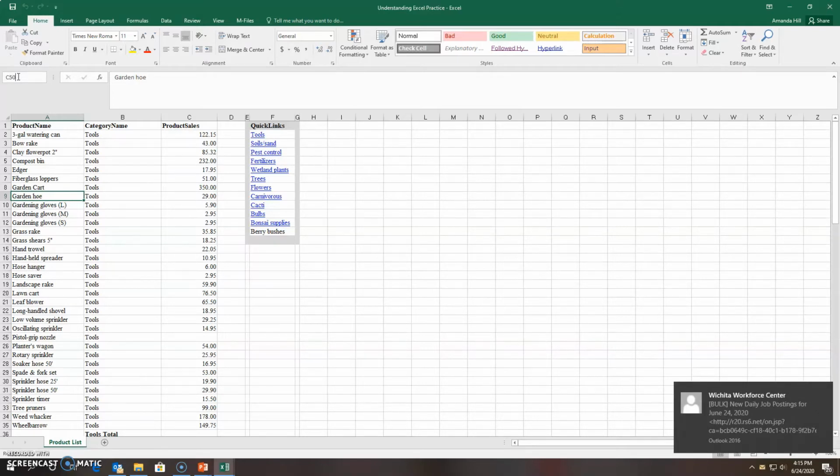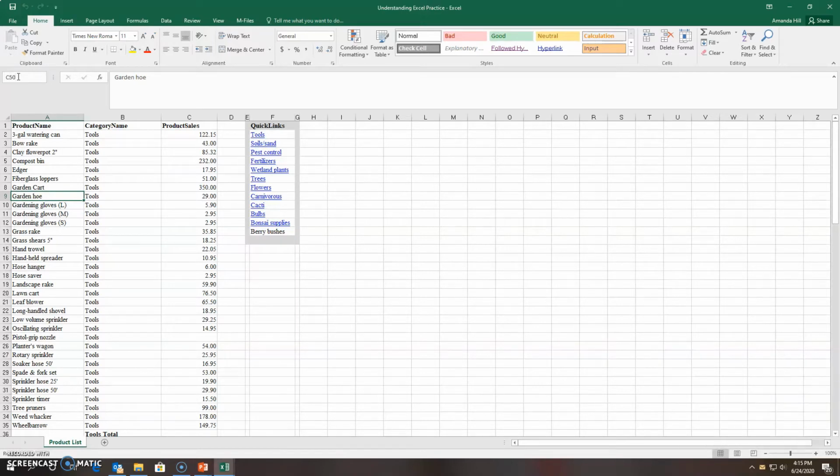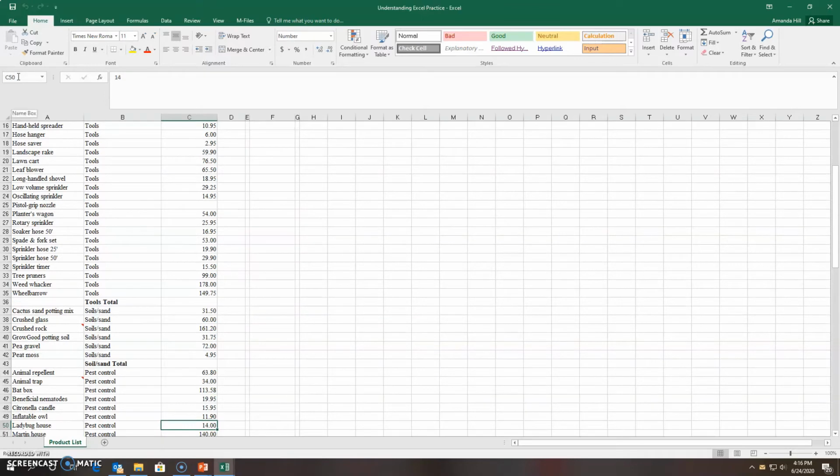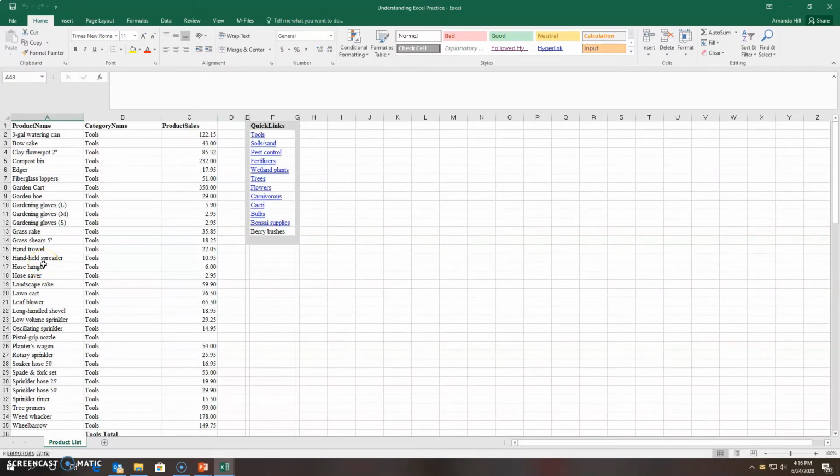We can't see C50 right now because our screen only goes down to 36, and we just want to jump there really fast. I can type in C50, and now look, we've got our cell with the green border around it in C50. So the name box will either tell you what cell you're in, or you can type in the cell you would like to go to.